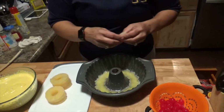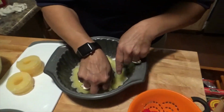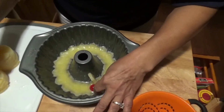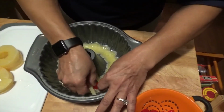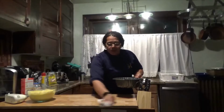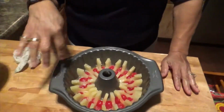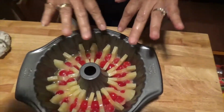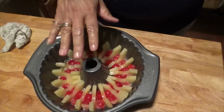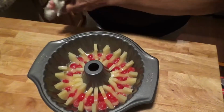Now what we're gonna do is put a pineapple right here, and put a cherry, and pineapple and cherry. I'm going to do this and I'll be right back. All right. You can see, I love cherries too. I put two cherries. It's up to you. Anyway, I stood them up and I put the cherries inside.